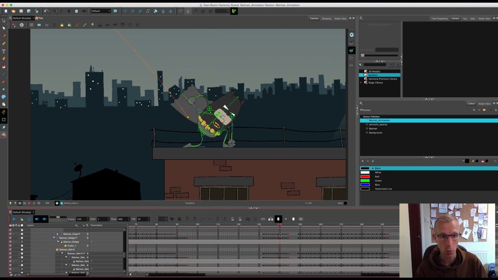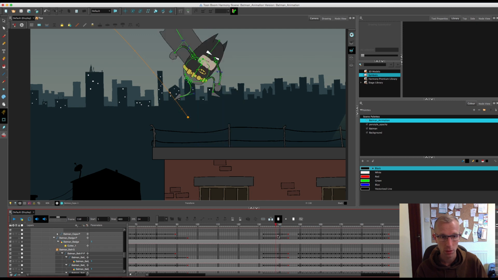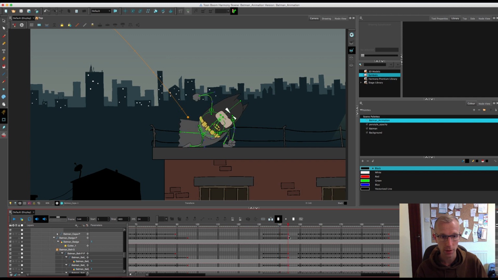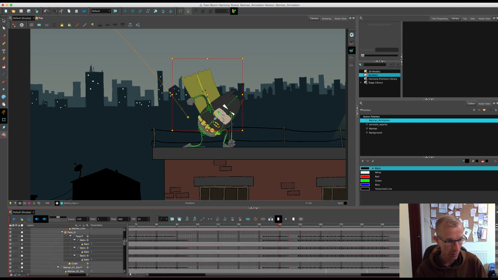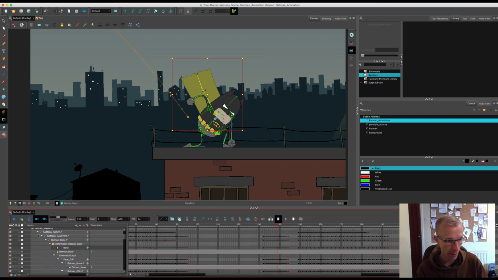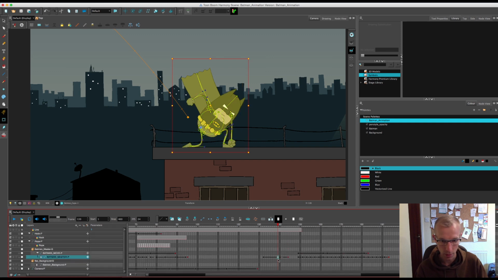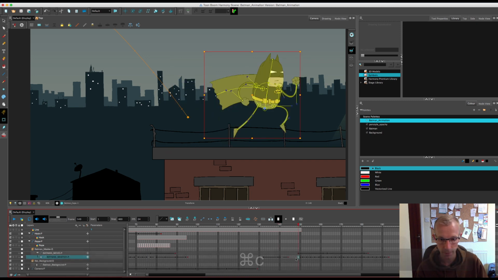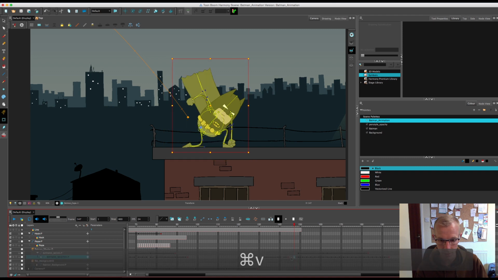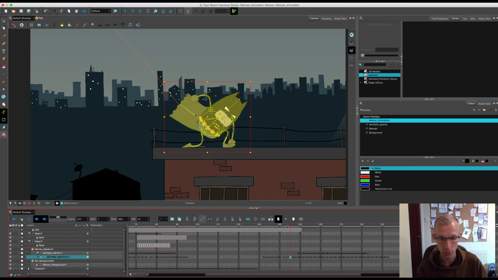So he comes down, wham, onto the floor. Bosh. Cape comes down, and then what I want to do now is ease him back up a little bit. So I'm going to go up and uncollapse all of him. I'm going to select the hit frame, which is this one, and then paste that here and turn that onto a tween.